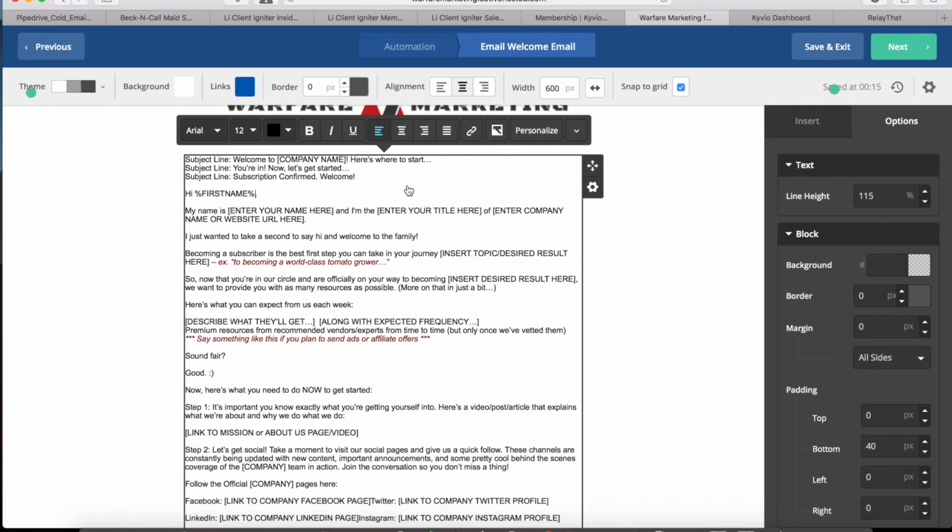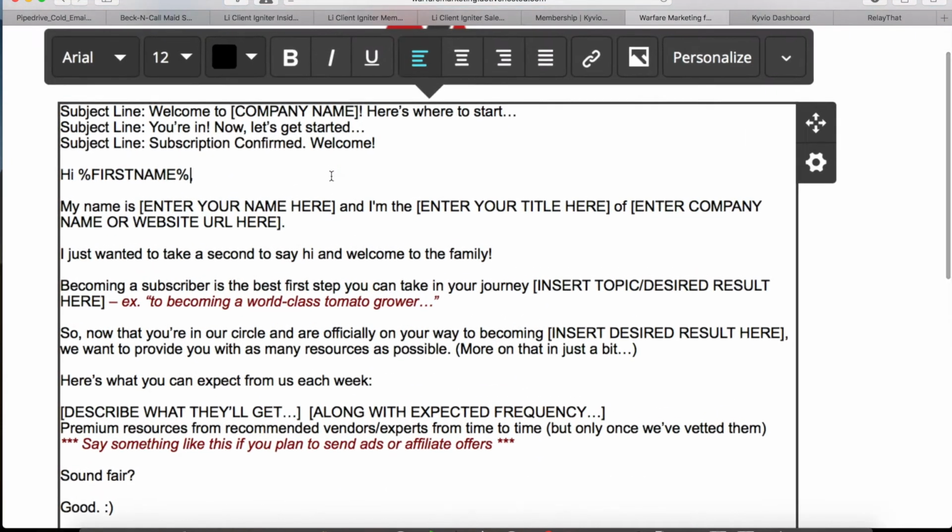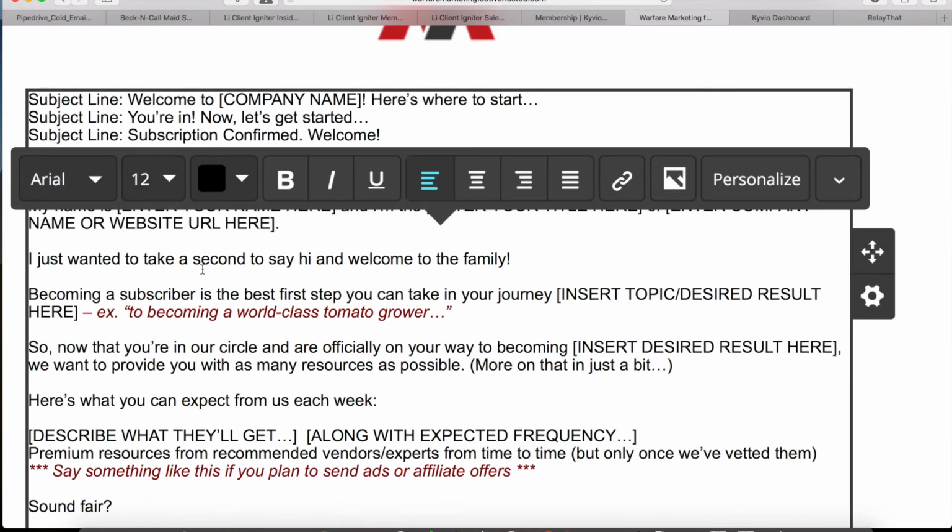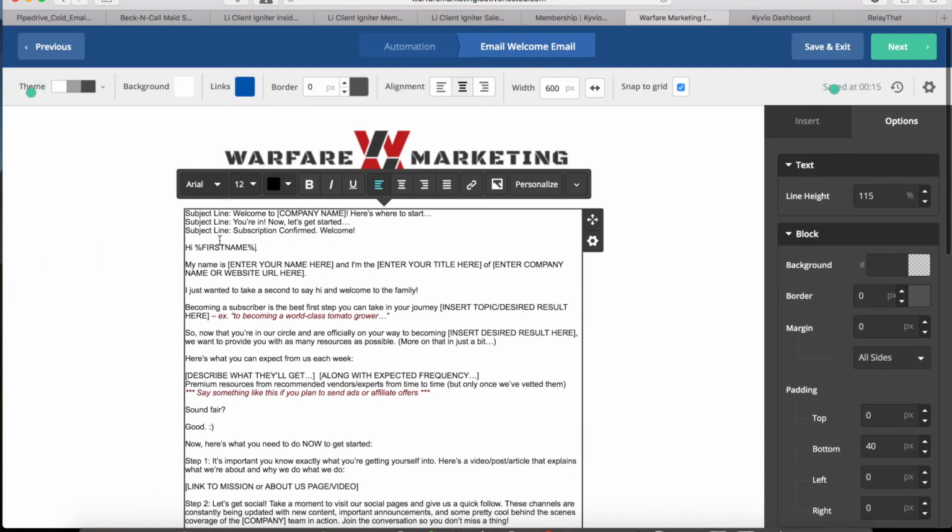I want first name, and you'll see it adds the percentage sign, the word first name, percentage sign. And that's going to be the same with anything that is personalized in ActiveCampaign. Most of the brackets, I've already gotten to editing in brackets for percentage signs. So if it's got brackets, it's usually something you have to come up with. My name is, this one's obvious, Jenna Afkar.